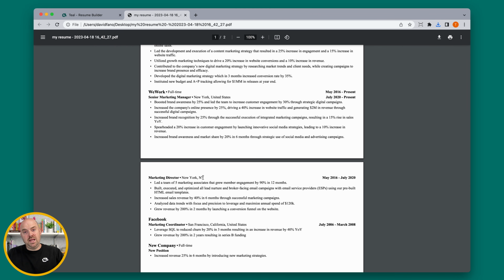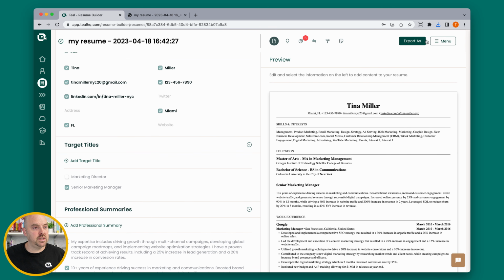Sometimes the preview may not match given the PDF engine we're using. If it does, let us know. Hit us up at membersupport@tealhq.com. But it should mostly match. We've got some rules in there to try to help break it where it makes the most sense and not to have these sort of cumbersome, illogical breaks. So there's some intelligence happening there. That's how you export it. And then you've got a few things you can do with the menu, but I'll look at those separately. But that is the overall resume builder.